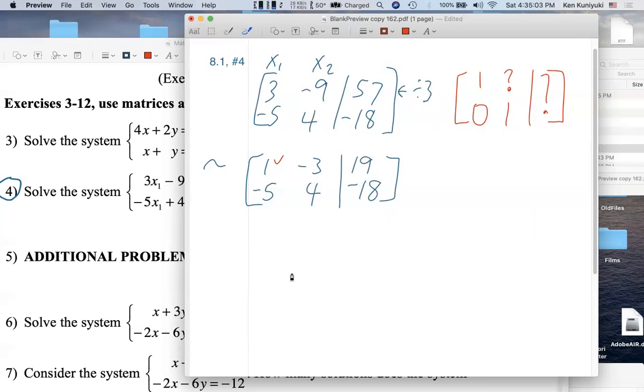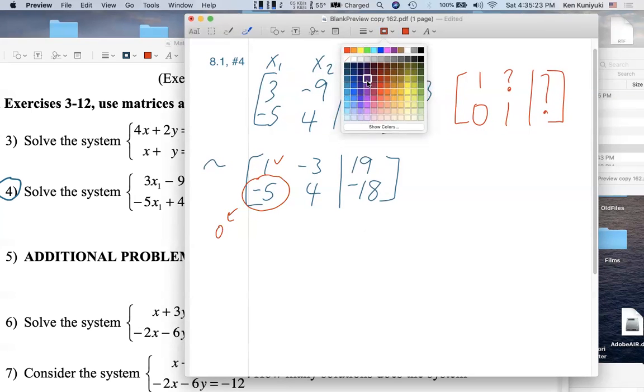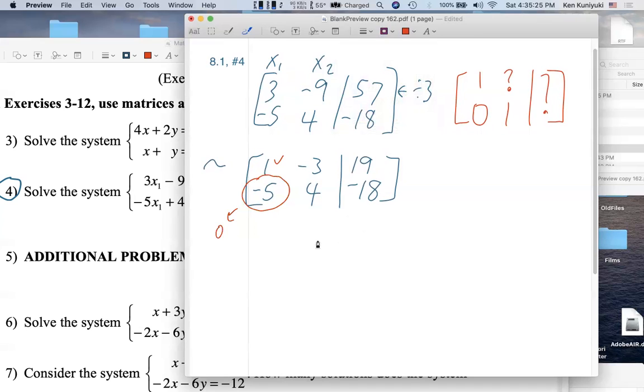I think you would add 5 times row 1 to row 2. Exactly. Right. Because what's the strategy? You want to make the -5 a what? 0. Correct. I agree with you perfectly. Okay, so I'll do that in blue, or purple, a different color here. All right. So like what I said, here's a good way of expressing that third type of ERO, which you should show for your benefit and mine.